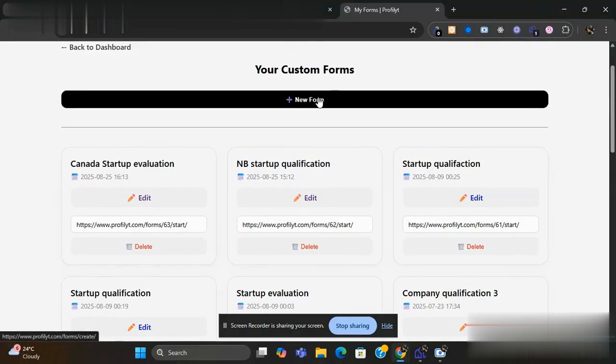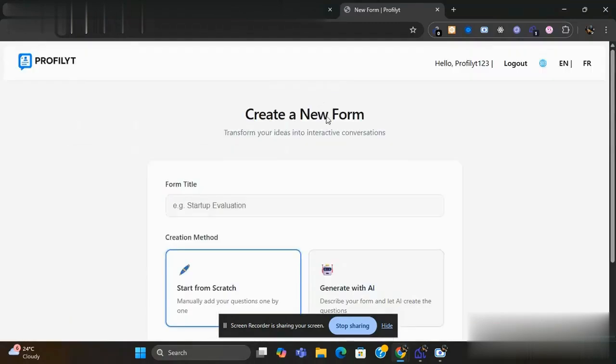So let me try to create a new form. We will need to give a name to the form so we can know where it comes from. We can say Canada startup qualification form, something like that.